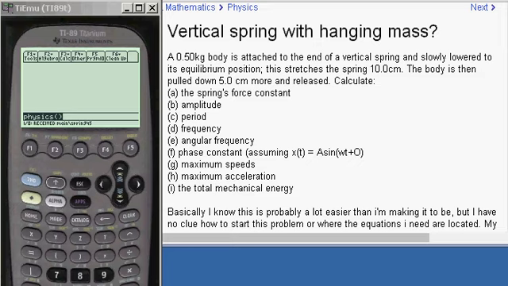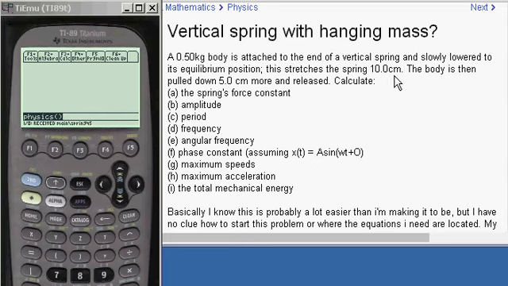A physics problem regarding a vertical spring. You can see the problem on the screen and how my programs work with this. Notice it asks for several different answers to this problem. When you see any problem in physics, you look for the variables, and you write them to the side of your paper so you're not confused. Put m equals 0.5 kilograms over here.